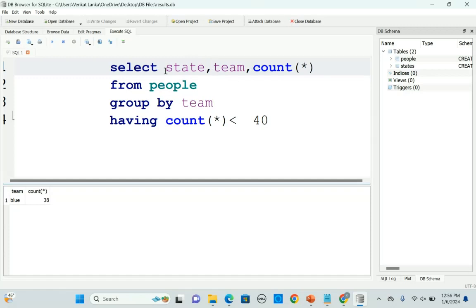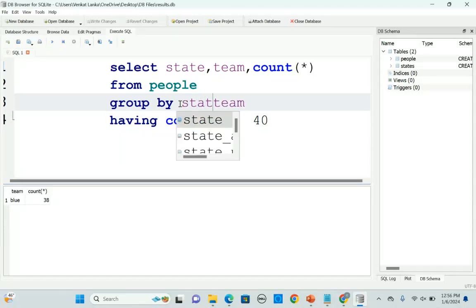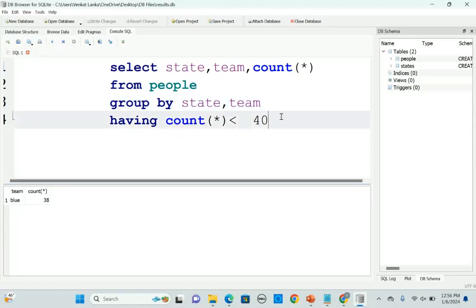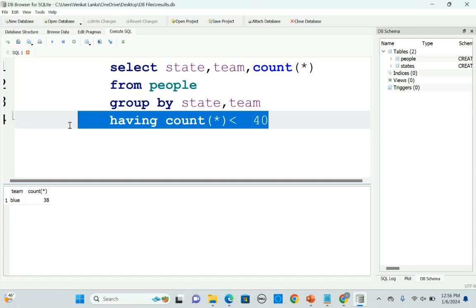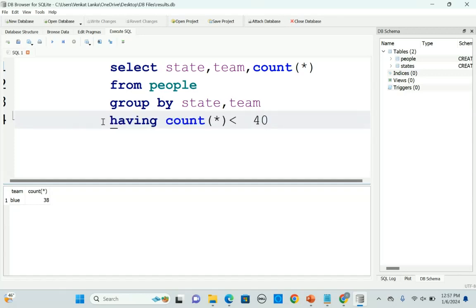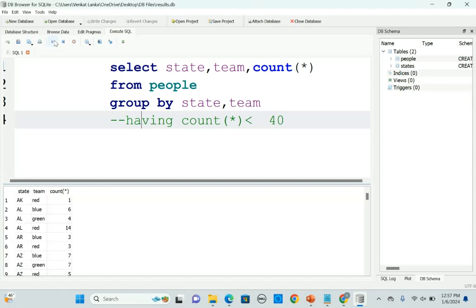So for each and every state, how many teams there are, you will get in the output. The first level of grouping is state and the second level of grouping is team. I'm just removing the having clause for now. Let's see how the output looks. You can see for Alaska, we have only one team, which is red.